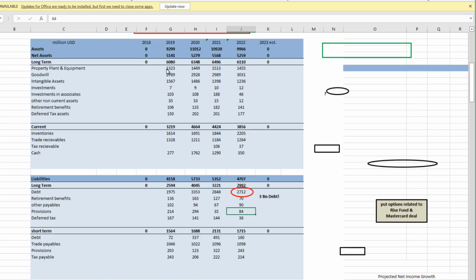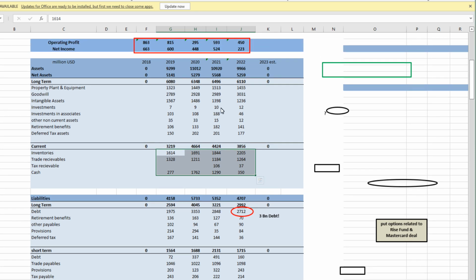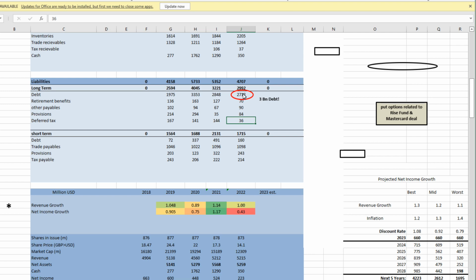But overall, their accounts look fairly clean. The particular signature we see here really just tells you more what kind of company it is, a high-tech manufacturing company, than anything else. And it's a fairly steady signature. There's not anything particularly standing out that I have to go in and focus on. That really does, again, build into my concept that they really are a company that's gone through its growth phase and is now in a kind of stagnation phase. And a bit of a shame about the debt there.